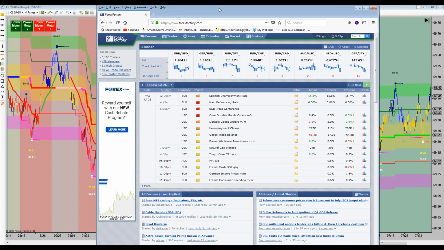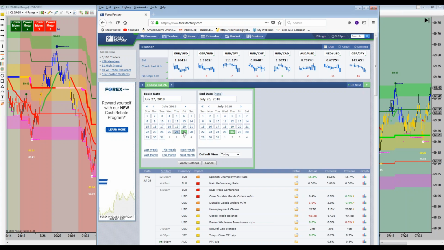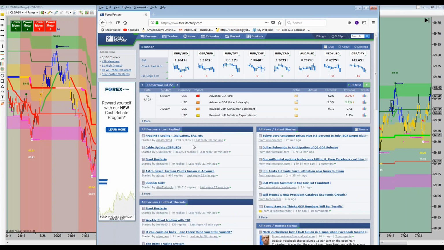This is our go-to site for financial news. Forex Factory has everything that affects all the different currencies all over the world. Tomorrow is Friday, July 27th. And this is your US dollar impact. Yeah, I think GDP in the pre-market is going to get things moving around, especially if they got a big, juicy forecast here. And I heard a lot of talking heads on CNBC say it's going to be sub 4, like 3.1 or 3.5. So if that misses in a big way, well, here's the thing.